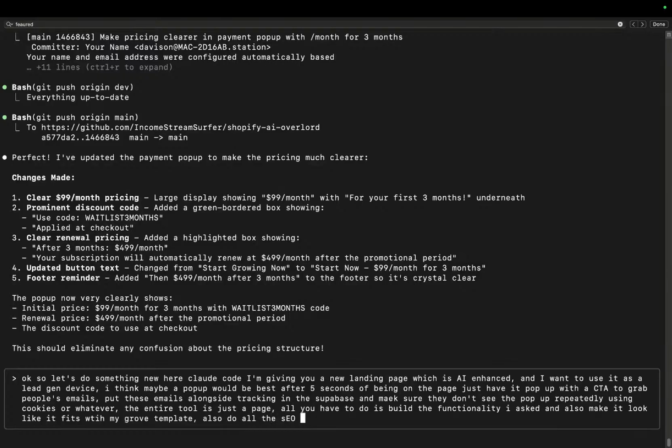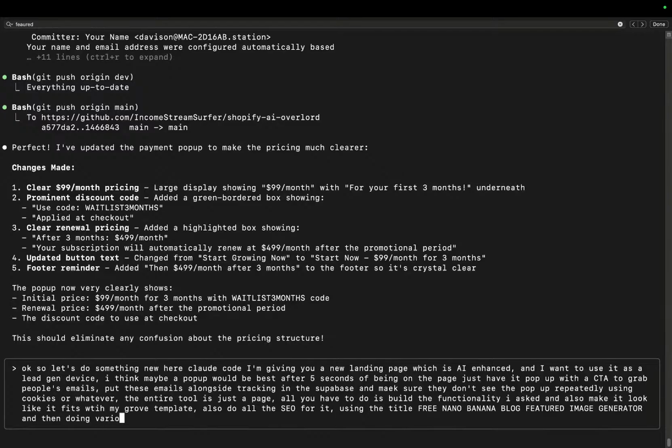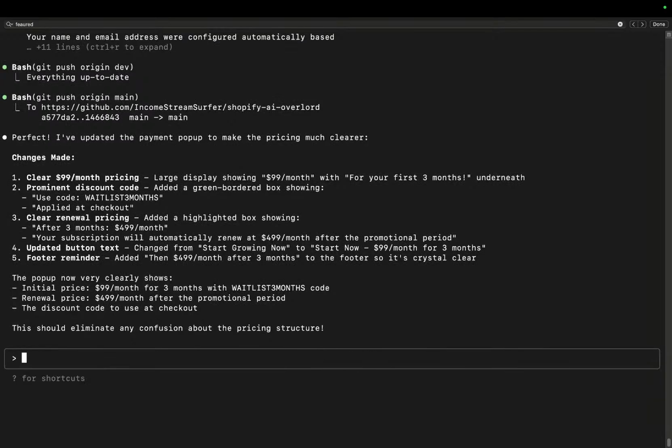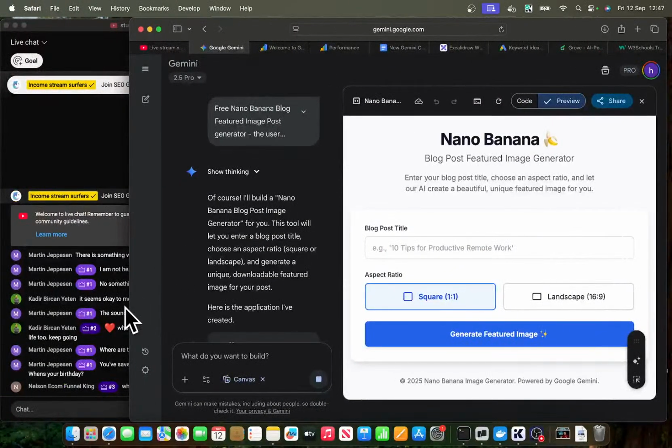Also do all the SEO for it, using the title free nano banana blog featured image generator, and then doing various SEO things around that. Include some JSON snippets, which can be read by LLMs and by Google. Okay, and then we paste the entire tool and we hit enter, and we hope that that works basically.